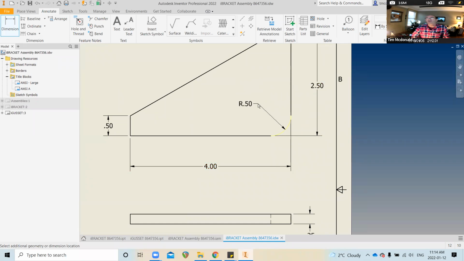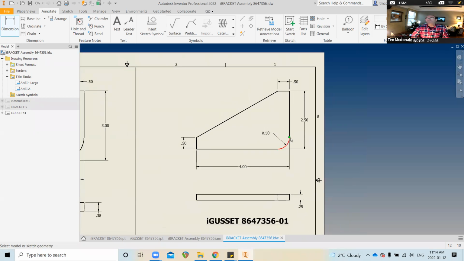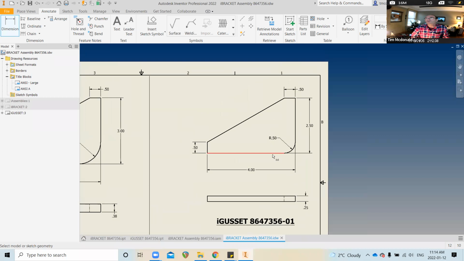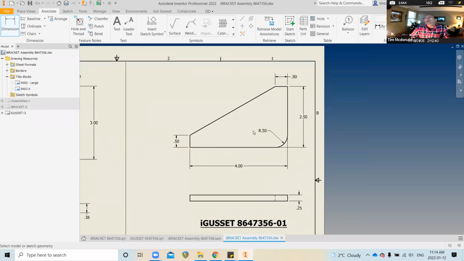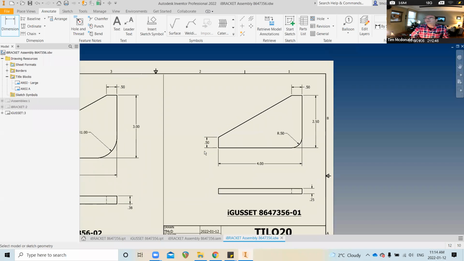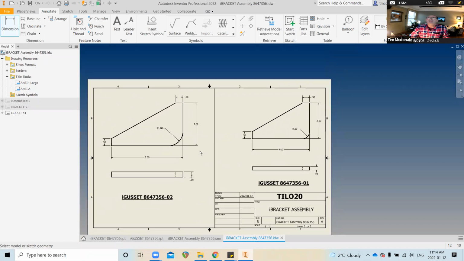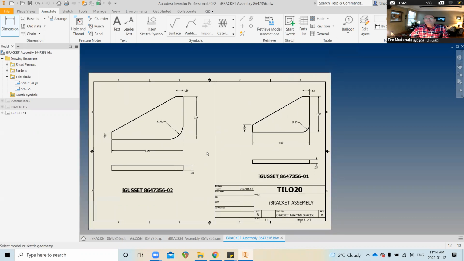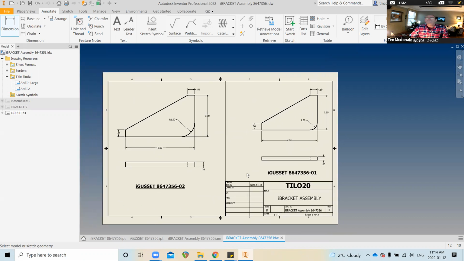I don't know how that works, but I just know that if you keep doing loops, it will eventually turn to the correct dimension. To have an R.5 with an arrow coming from the outside, yeah, okay. I'm not a big fan, but this is what we got going on.